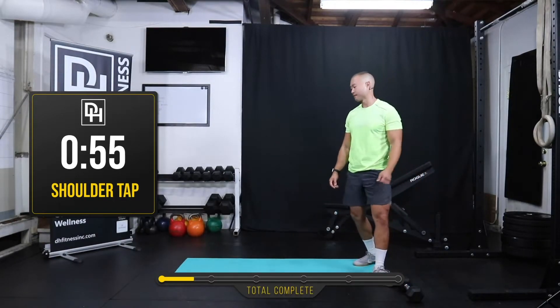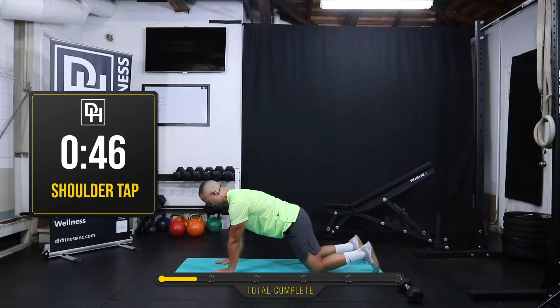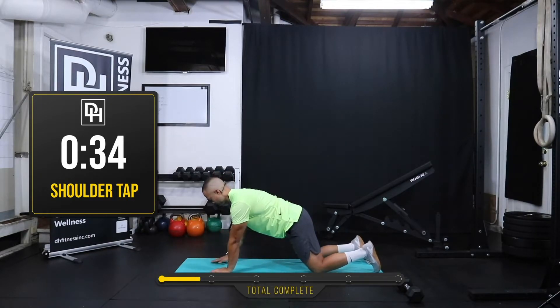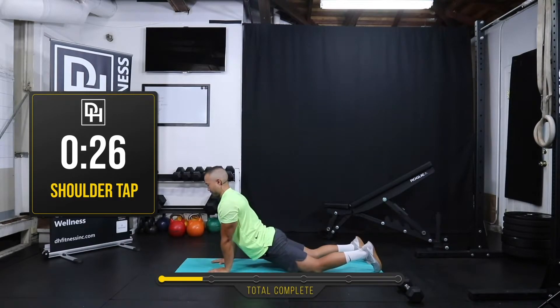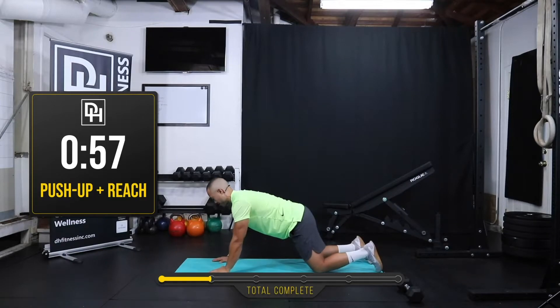The first floor movement is a shoulder tap. The way I'm going to set this up is we're just going to rest our knees down and you're going to touch your hand to your shoulder. We're just going to alternate back and forth — one minute here. One thing to focus on is to make sure you're bracing with your core; we don't want your hip dropping down too much. After these shoulder taps we're already halfway through our first set. Squeeze down on your stomach when you go to lift your hand up — that support is going to come from your core.